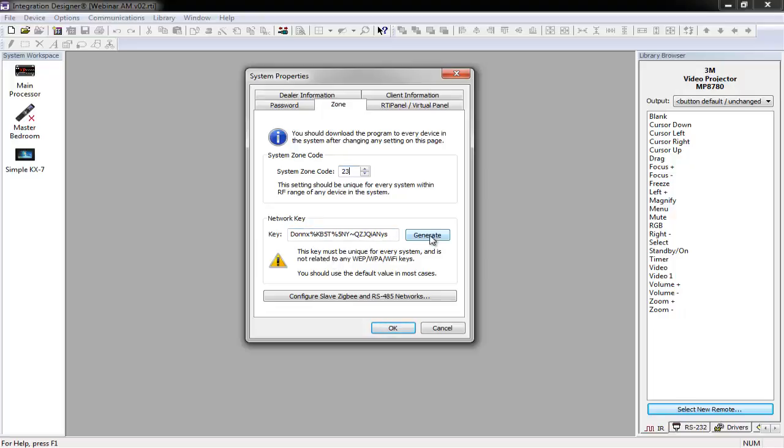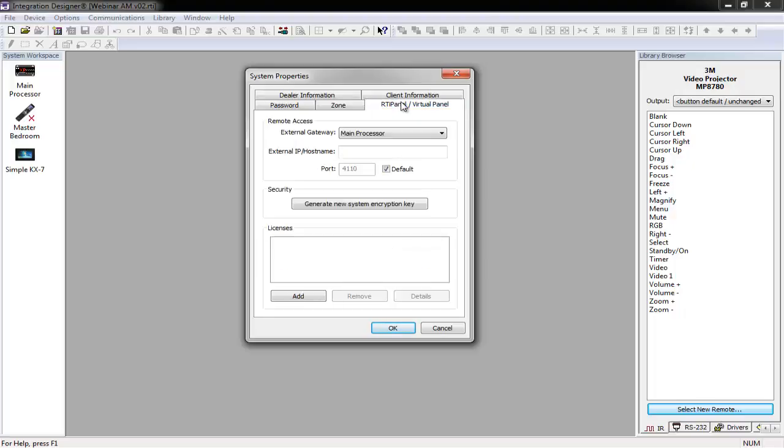By generating a new encryption key, you will have to load the program to all the devices affected, such as the main processor and all of the remotes that utilize Zigbee. So if you're having issues with Zigbee, check the range first and make sure you're not out of range and don't need a repeater. And you also have your configure slave Zigbee and RS-485. We'll touch on that on Thursday for sure.